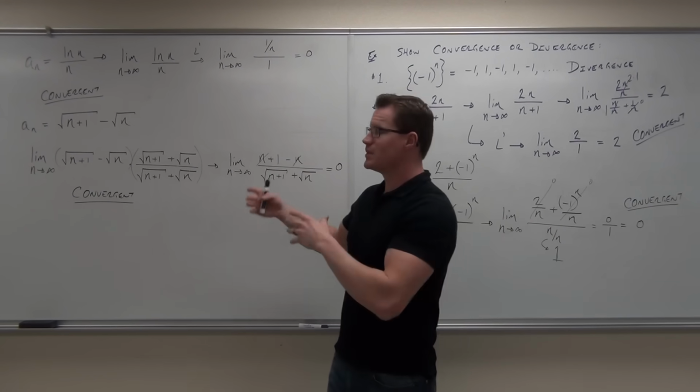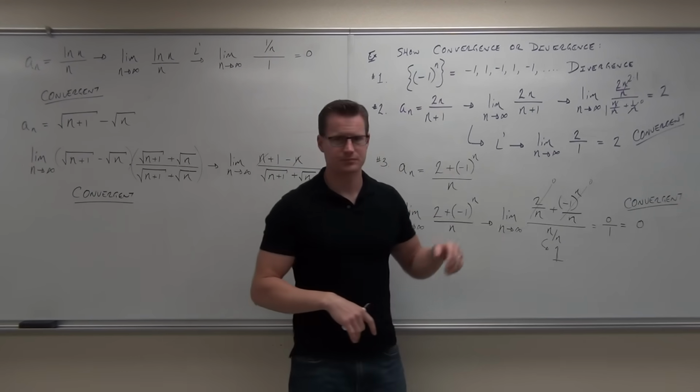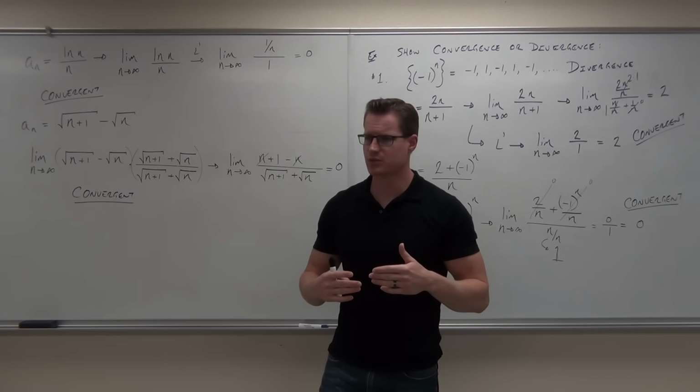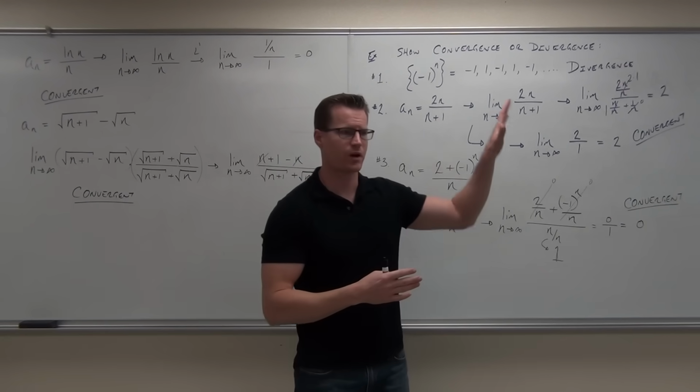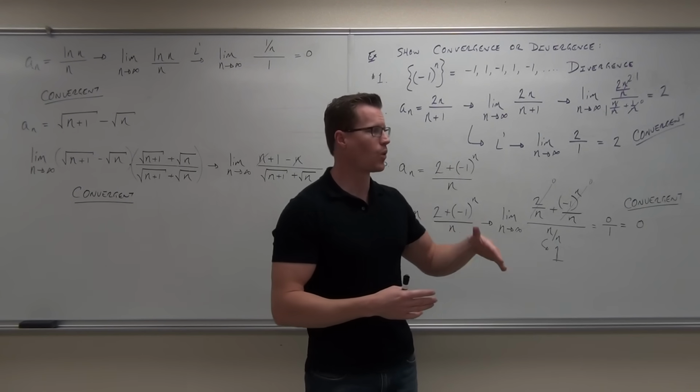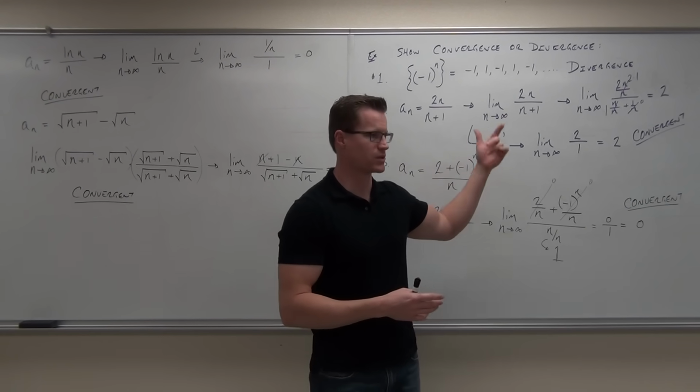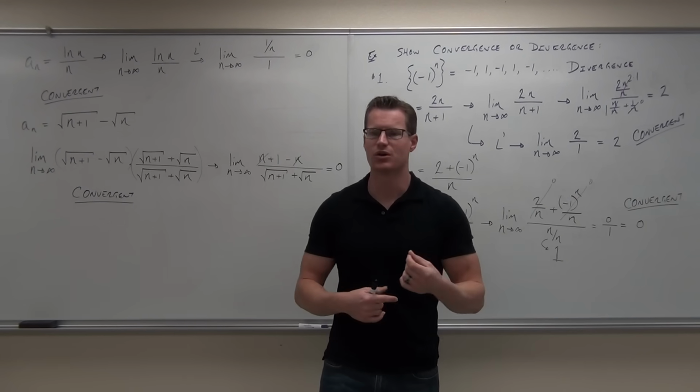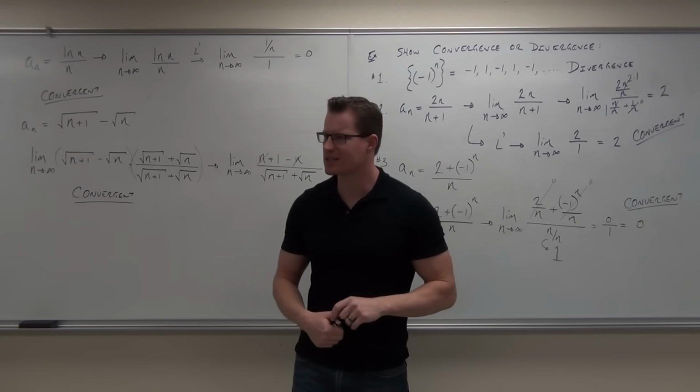If we do it and the limit does not exist, like that one, that means that as we go towards infinity, the terms are not all around one number. They're either growing without bound, decreasing without bound, or they're alternating, like this one is. They're not going to a specific number. In that case, we'd show divergence of our sequence, and that's basically the idea.